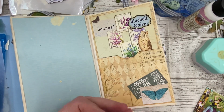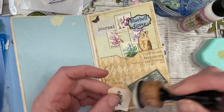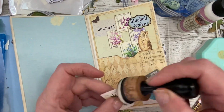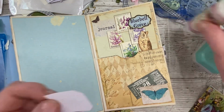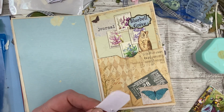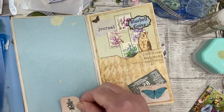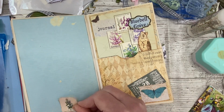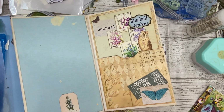Would I like it tag shaped? I think I might. There she goes. Yeah, that's nice. A bit different. Kind of complements that blue butterfly there, doesn't it? Which isn't surprising, seeing as it's all in the one kit, and that's what the ladies do so well. Yeah, like that a lot.